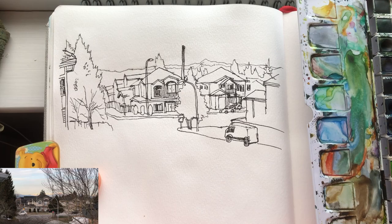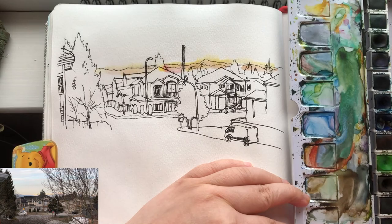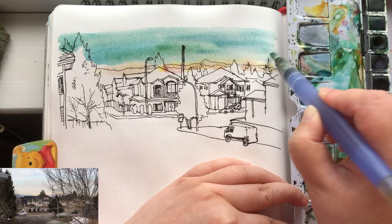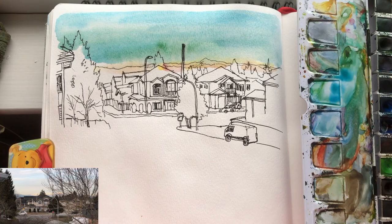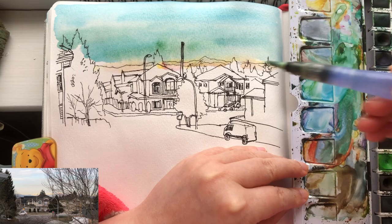Now I'm ready to paint watercolors. As always, I like to start painting the sky first. I've wetted the sky area with clear water so it's easy to make the gradients of colors. I'm adding a bit of yellow and orange for the top of the snow cap because the sunset color is a little bit reflected onto it. Then a mix of green and cerulean blue to get this turquoise color for the middle part of the sky, and cerulean blue mixed with a little ultramarine blue for the top. I like to keep the sky really translucent by mixing lots of water into the paint pigment.